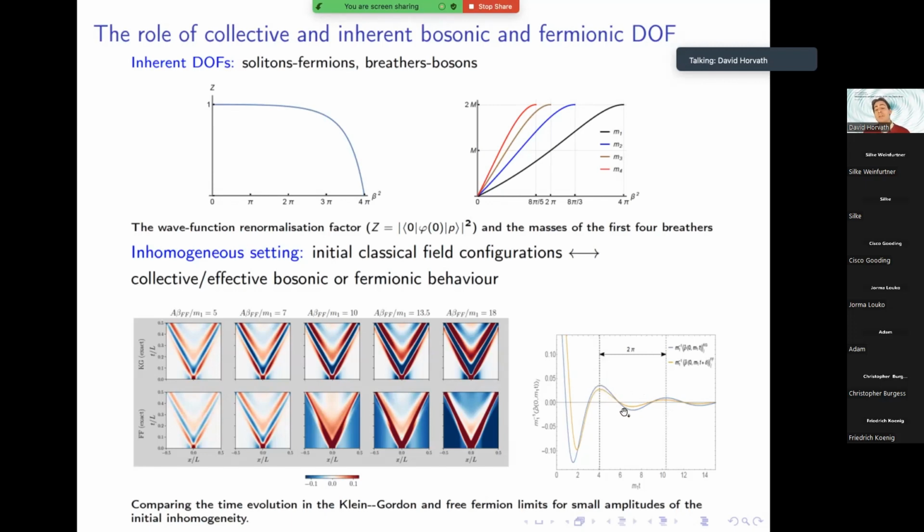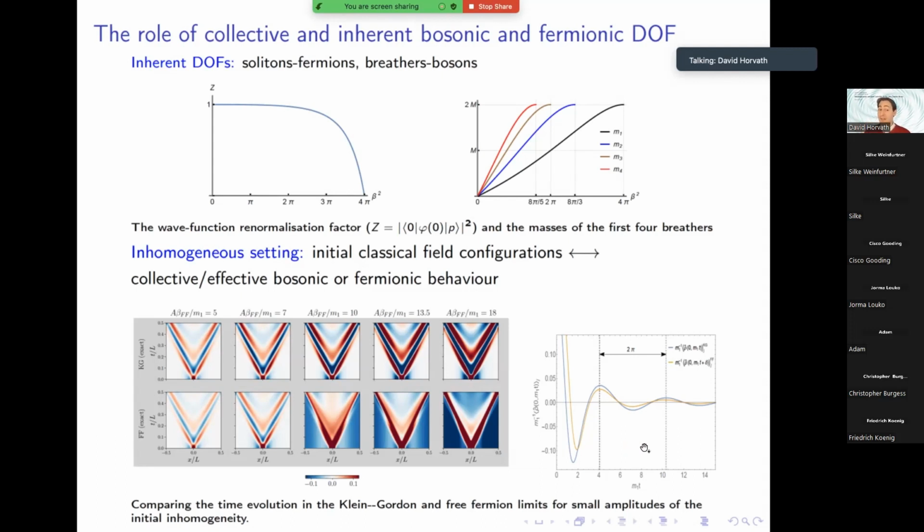You can also observe that the oscillations are damped, also in the Klein-Gordon case, but you can actually make this statement numerically accurate: the damping is larger in the free fermion case. It also confirms the fact that you can really think of these collective excitations as something not stable, but nevertheless it's there. It's relatively long-lived. At least it seems to influence the physics on short and intermediate timescales.